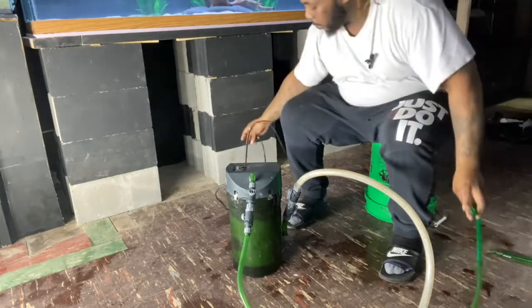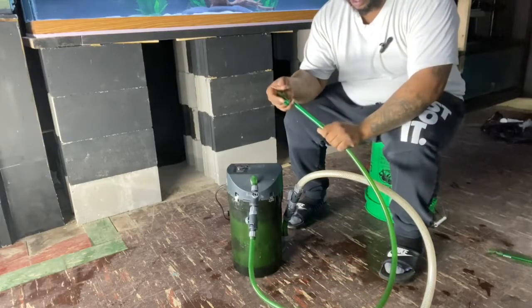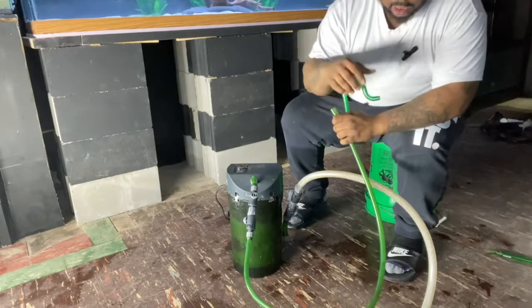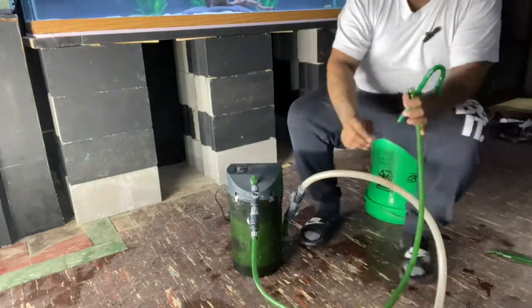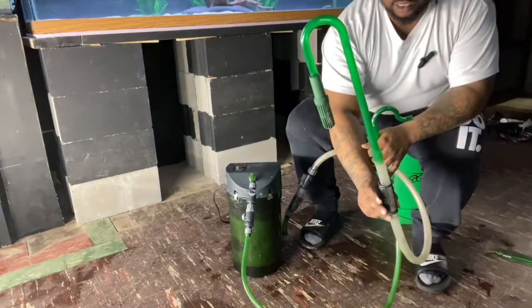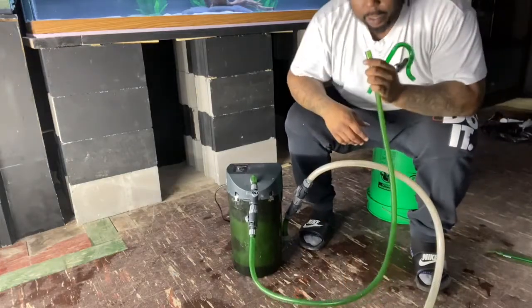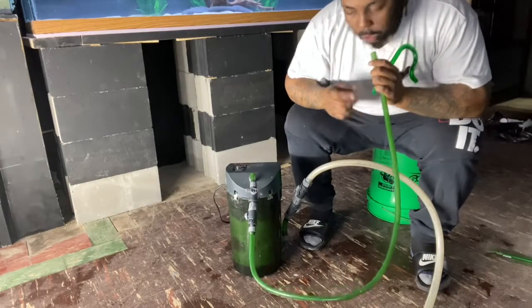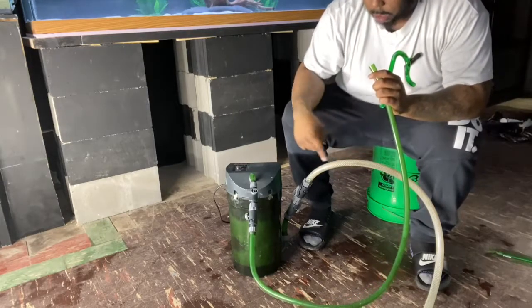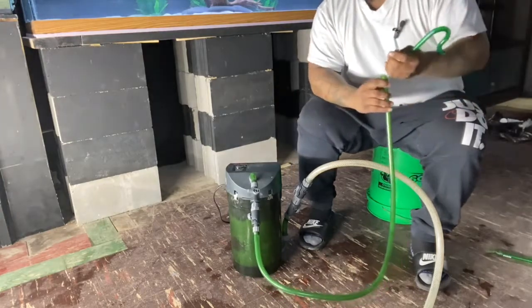So once we get it up on the tank, basically all we're going to do is take this hose off right here, take the return off, and then once you get the intake inside the water, you just want to take the outtake and suck through the hose. That way it'll get all the air out and then it'll start filling the canister up. But I'll show you guys that.